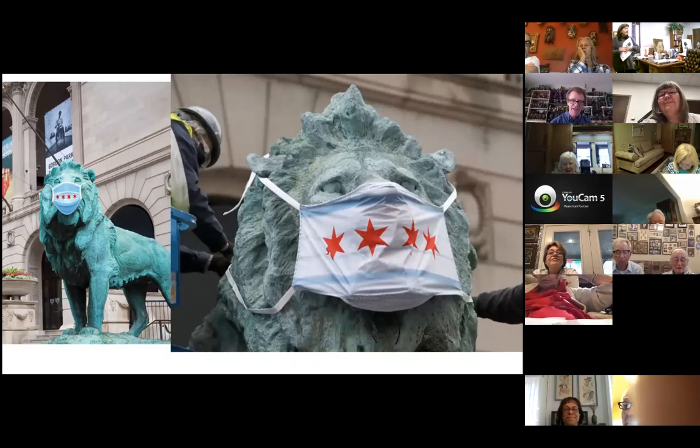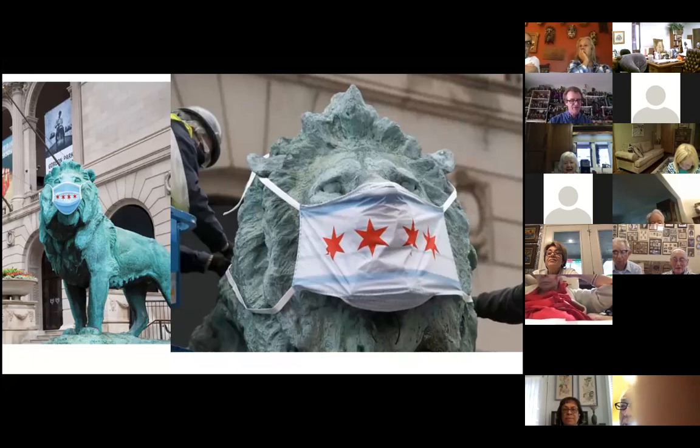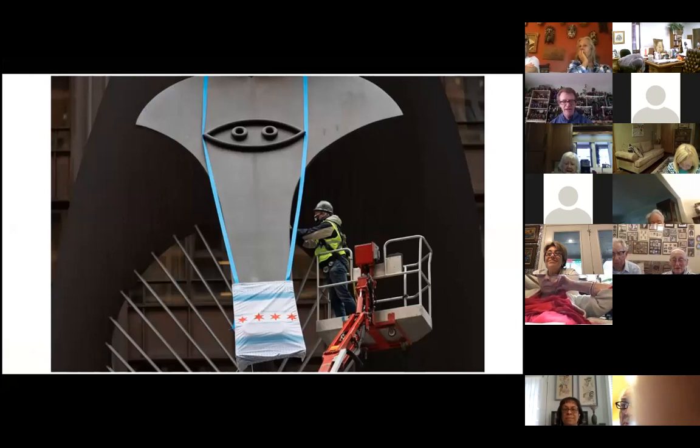And if you know the Chicago sculptural scene, you of course know that there's a very famous Pablo Picasso sculpture in Chicago, and they were good enough to protect that as well. The cubist joke that you can make with this is that they actually covered up its eyes instead of its nose, and that its nose is on its forehead. But, you know, cubist jokes, what can you do? So anyway, let's move forward here.